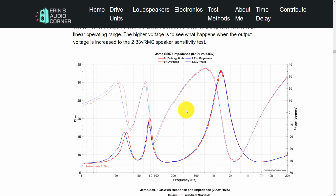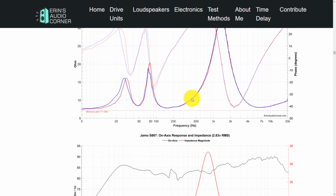The reason why is because it's not driving a speaker into nonlinearity. It's a very low voltage. You're not expecting any distortion from this low voltage. The reason I choose to overlay 2.83 volt impedance is because typical sensitivity measurements, frequency response measurements are done based on 2.83 volts. I want to see how that looks overlaid with the impedance.